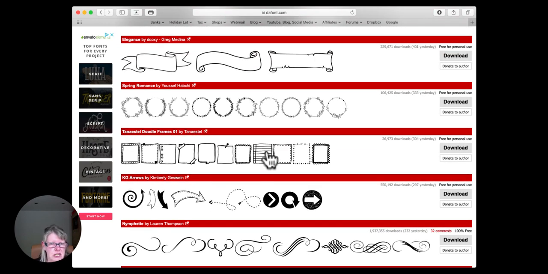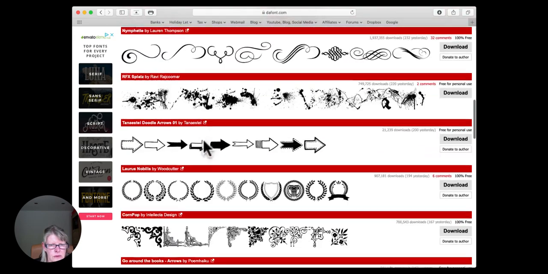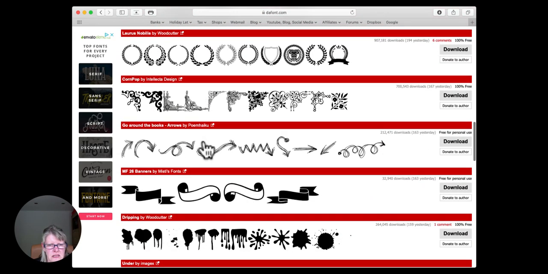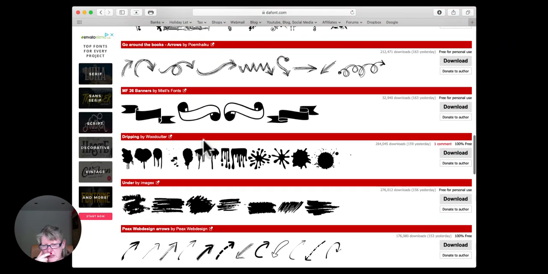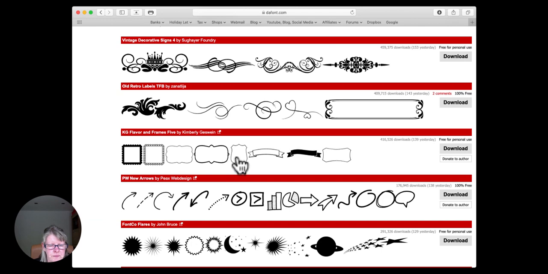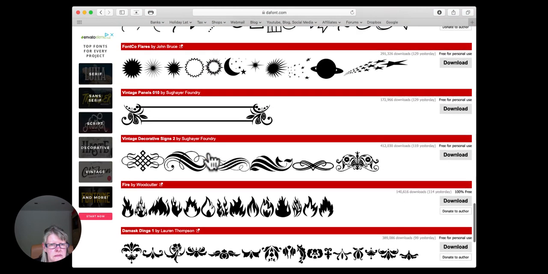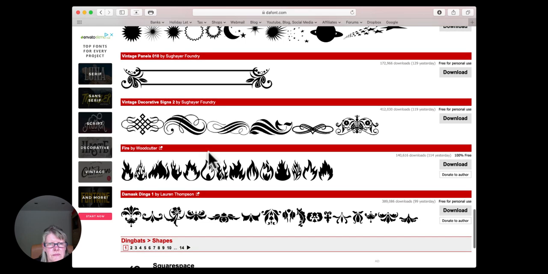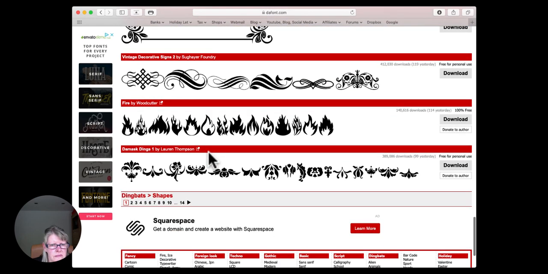You might not be able to use all of them. You'd have to play around with them. And some of them might lend themselves to being turned into borders rather than fit to path. But again, it's just about playing with them. Let's see if we can find anything quickly.